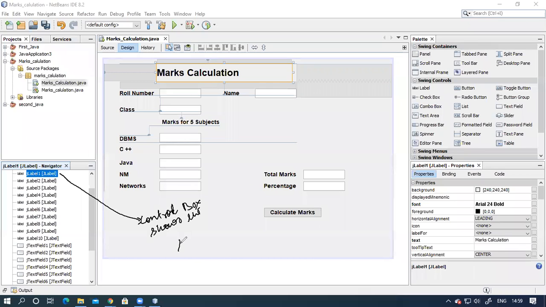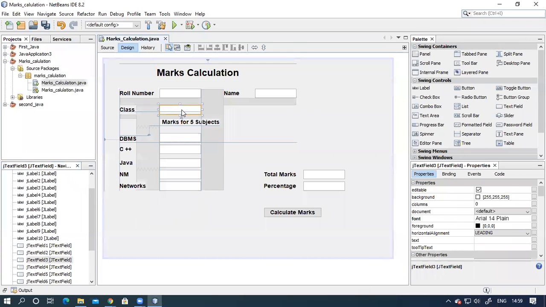Control box shows the selected control name. So as soon as you click on someone else, as I click on, see this, this is my JTextField3, and here also you will find that JTextField3 properties have been activated.